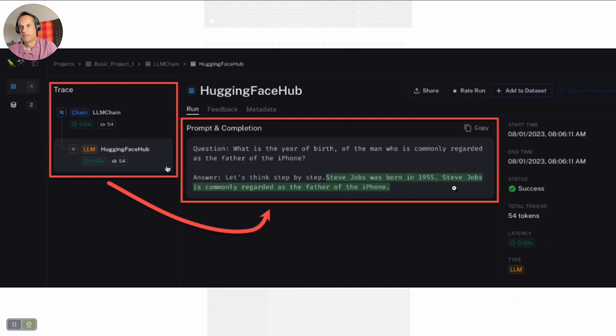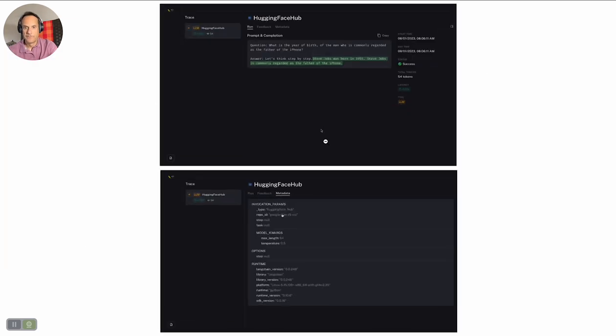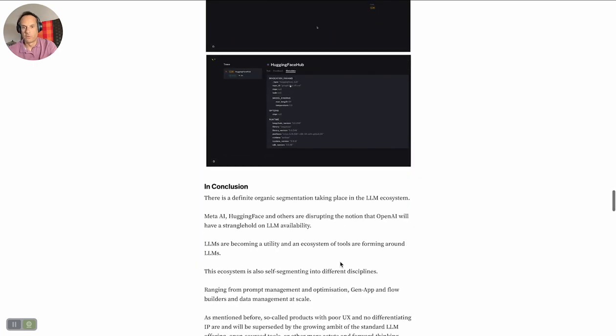Especially if you've got an autonomous agent with numerous tools and those tools interface to different APIs and models, you can really have a breakdown here of what's happening internally in that tool and which models are being called. And then this is just more of a drill down into the trace, the question, the answer, and then the metadata that comes with that call.